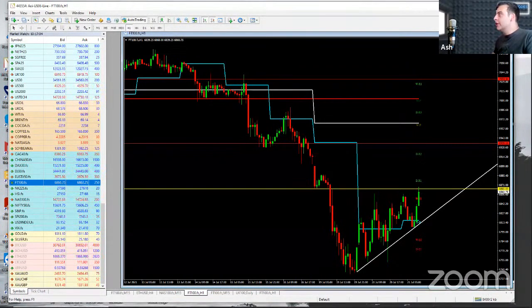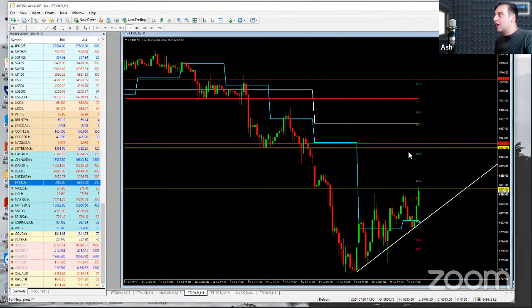One of the things I would look at is this being a level, and then I'd be trying to make a decent judgment on where the next level is. Now, just on this chart, it looks like it's there. So there's room now. From that point to that point is around about 60 pips, which is 1% on the FTSE. Circa 1% gain on the FTSE, which would be a decent run, and that could happen, and it could still be in a downtrend, and it could still go lower.